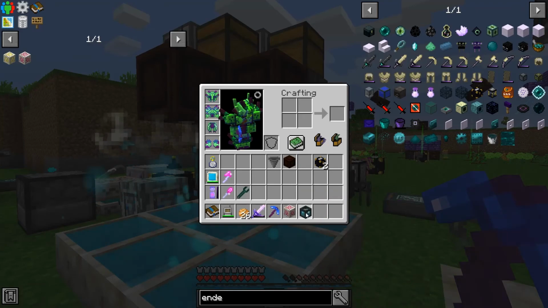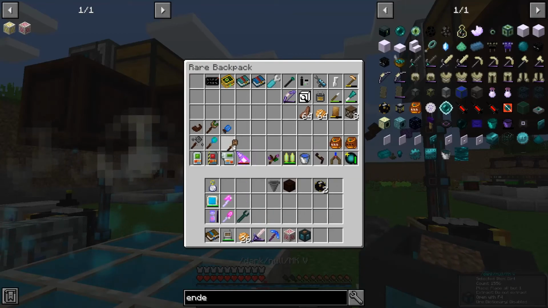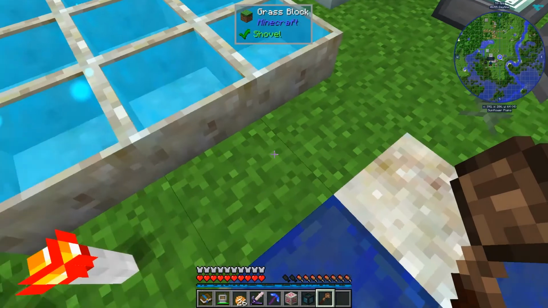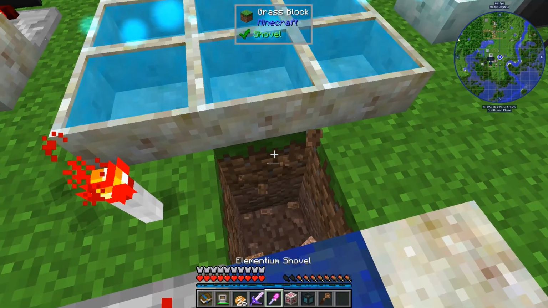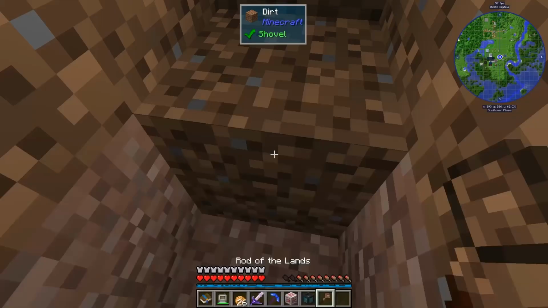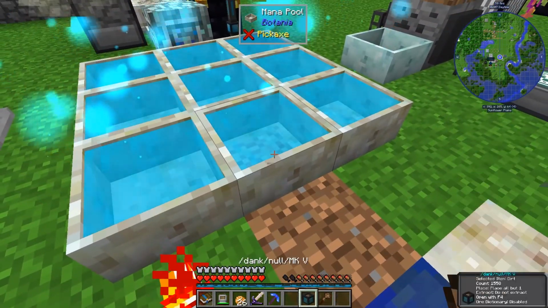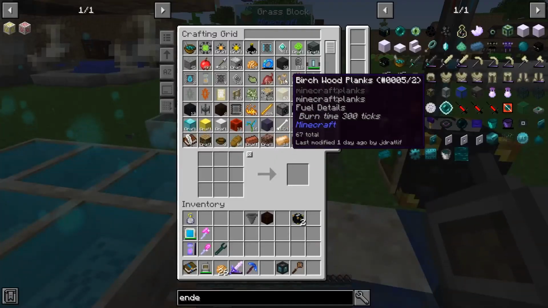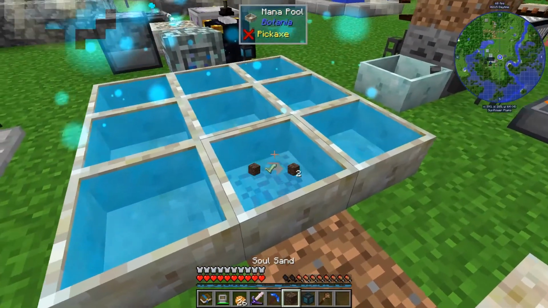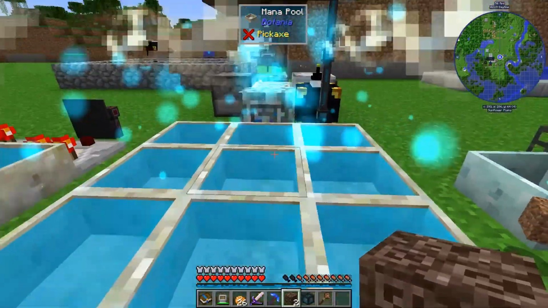Let me see here. I need some dirt. Where's my dirt rod? Let's just use my dirt rod. So right here is going to be the conjuration catalyst pattern. So let's get that going. Let's put him right here. Put the 4 back. And if we get some soul sand, we can now get 2 soul sand. Cool. So there we go.